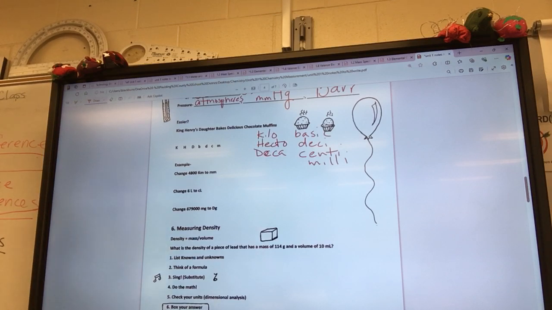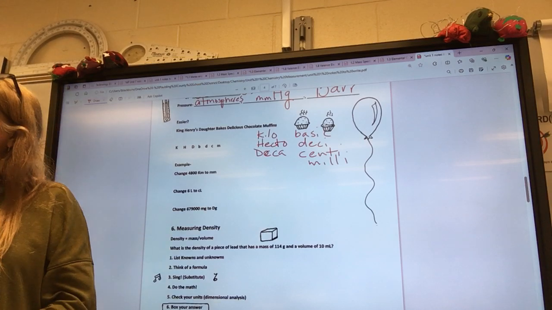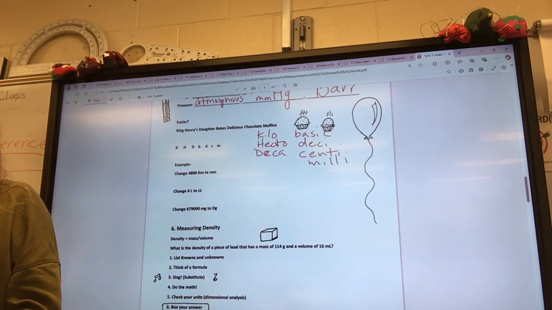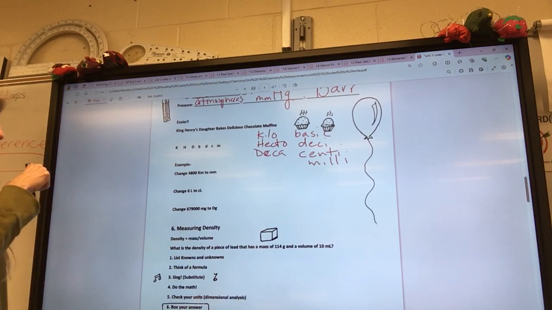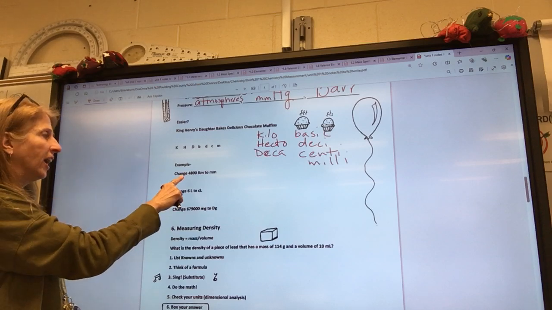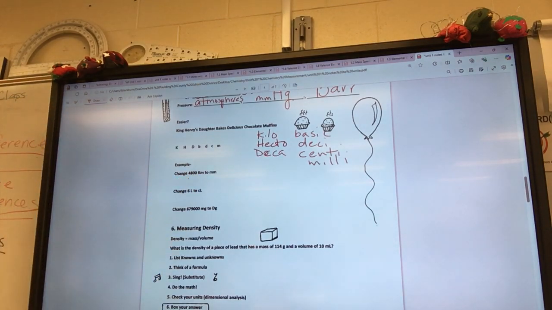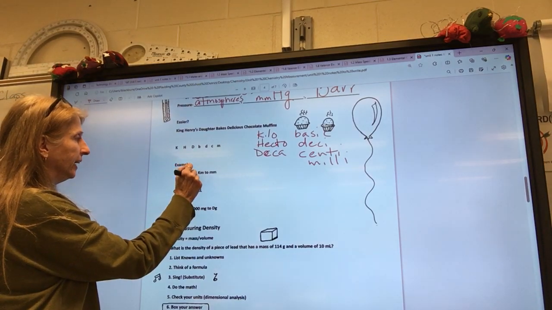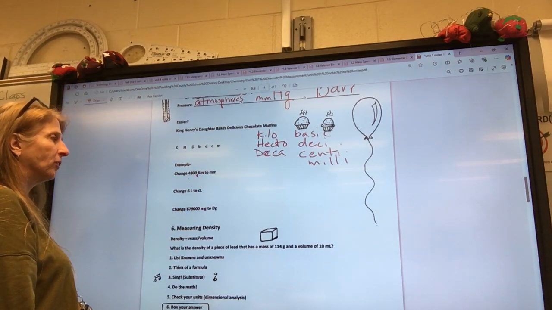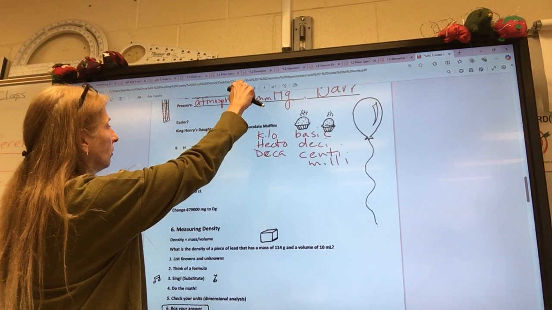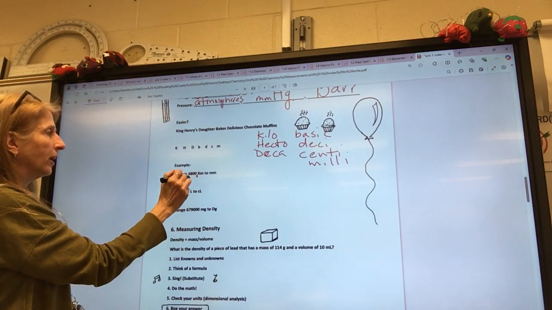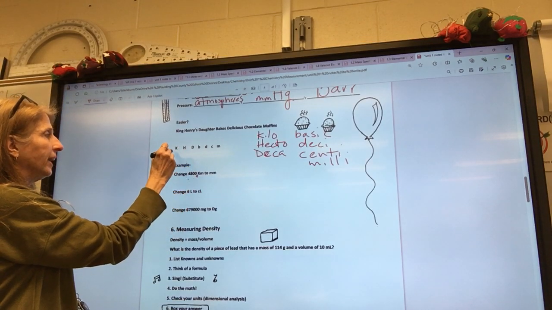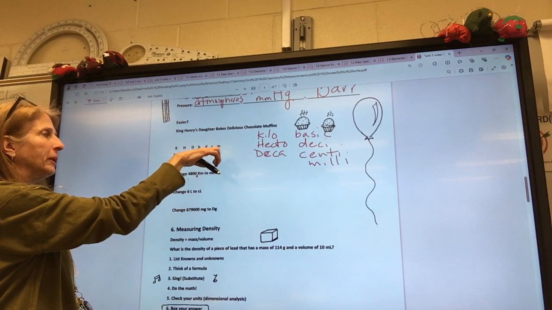Okay, so this is how you do it. Prince Naveen is our frog, and he is our decimal point. And he is going to hop from one to the other, and that's how we're going to switch, the frog hopping method. Okay, we're going to change 4,800 kilometers to millimeters. Everybody ready? Watch me do it. Naveen is right here in his little decimal place after the 00, and he's starting at kilo, and he's going to jump to milli.